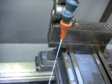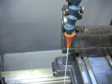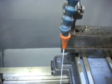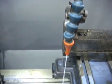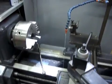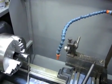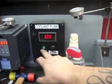I just want to basically drip it on the tool itself, and maybe some on the part if I'm turning slow enough. But if I'm turning anything fast, I'm probably not going to put coolant on the part itself, just because it's going to make a giant mess. And I don't feel like dealing with that. But anyway, like I said, it's together, it's working, it's doing what I need it to do. Turn that off. We're going to turn the power off.